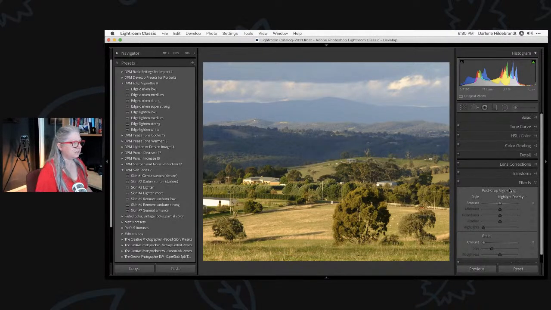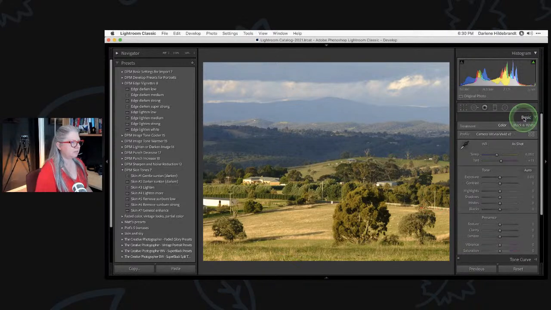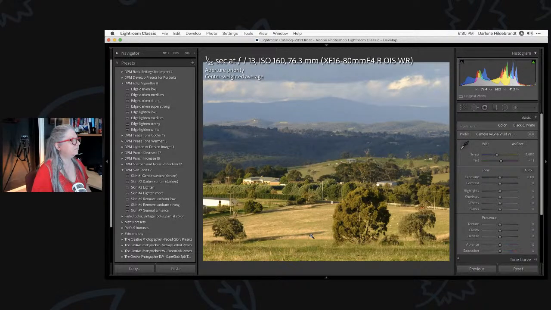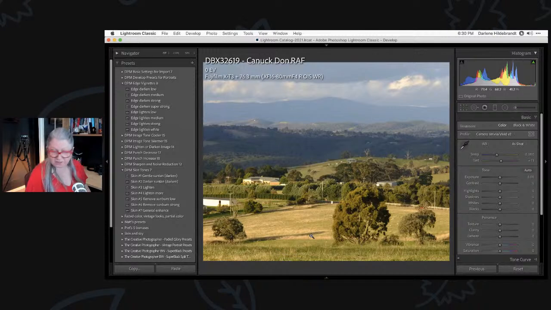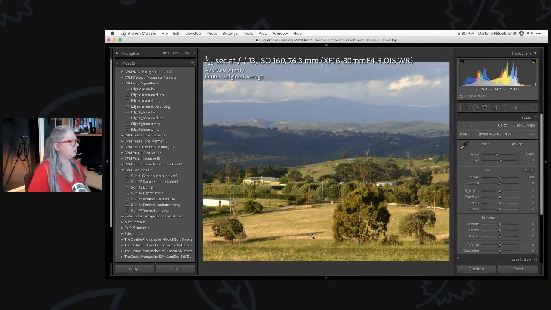Okay, so now that I've done that, I'm going to look at all of the other things. Aha! Okay, so I see this is a Fuji file, right? Man after my own heart. You've done this with a Fuji X-T3 and a 16 to 80 mil lens. Very nice lens. I'm quite jealous on that one, Dawn.